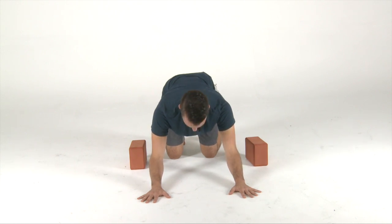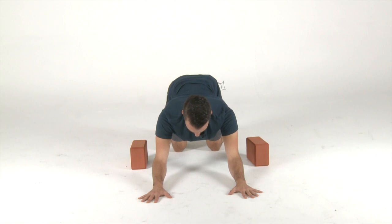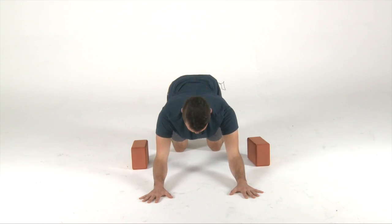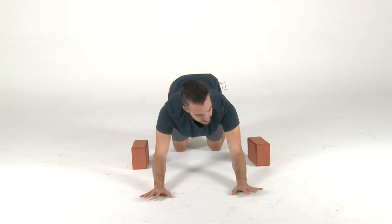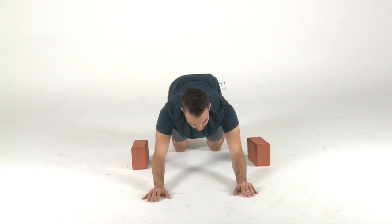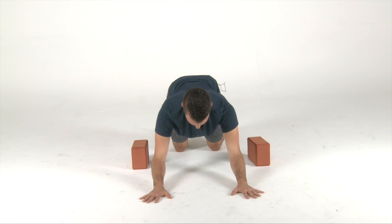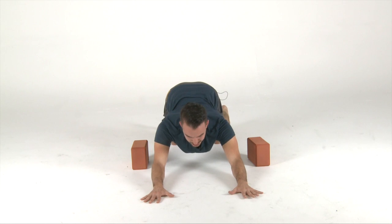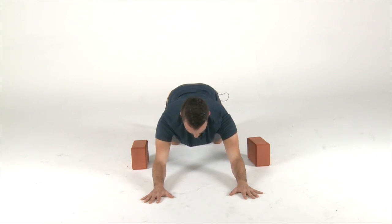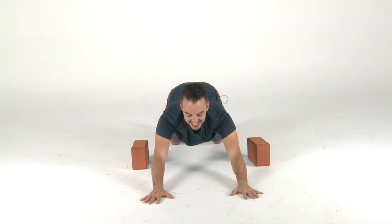Okay, so this is the exercise. It gets more difficult by moving the knees further back, the elbows staying in, the hands staying flat on the floor. Again, a commonly incorrectly done is when the hands are not flat. So keep your hands flat, squeeze your elbows in, lift your collarbones and chest. Okay. You can continue to lower yourself down, and it just gets more and more challenging the further you lower down.